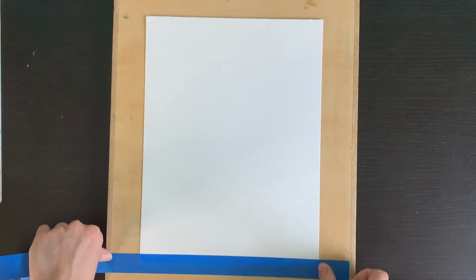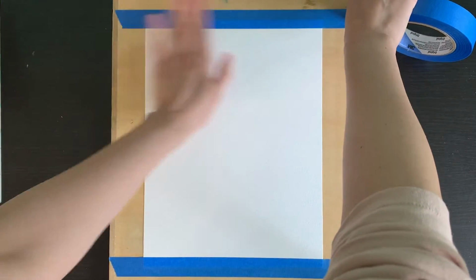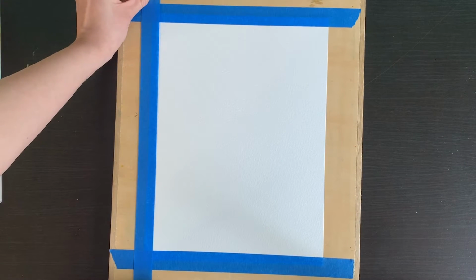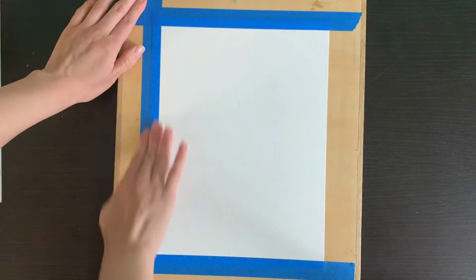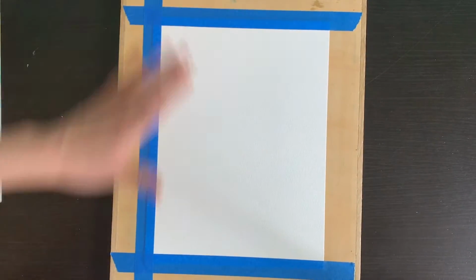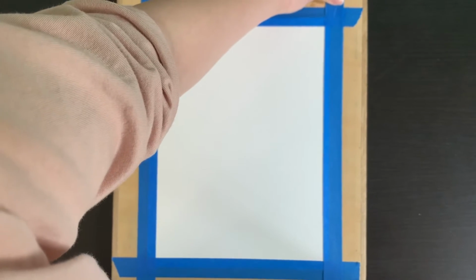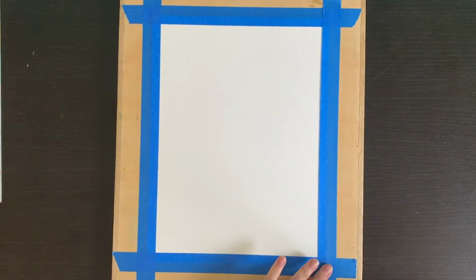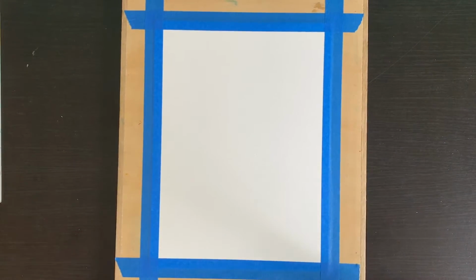Alright, so now I'm taping the paper onto this wood board because later I'm going to apply a lot of water to test how well this paper handles water. This way, after it's dry, it can potentially prevent the paper from warping so much. And when you remove the tape, it will leave a pretty clean edge for the painting. So I think it would be pretty nice.